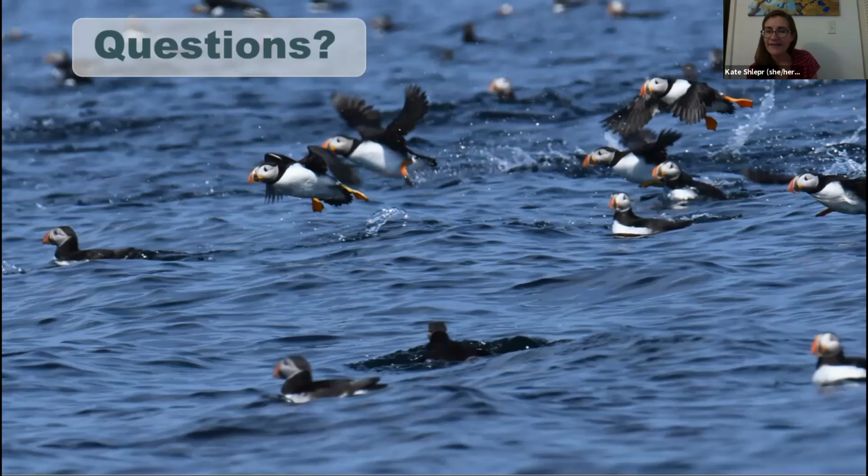Don Lyon says, does their larger niche indicate that puffins are more flexible generalists or less capable foragers and competitors? In other words, are puffins less capable of getting capelin than murres and razorbills? So there's a potential for that, yes, because they are smaller and so they can't travel as far and they can't dive as deep as murres and razorbills can, especially murres. And so there's a chance that they aren't able to compete with those other species.